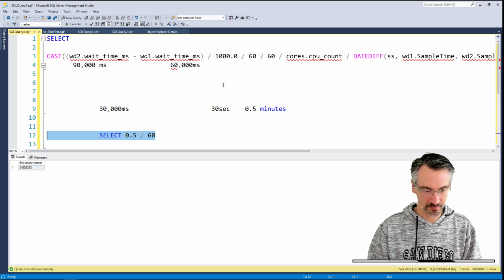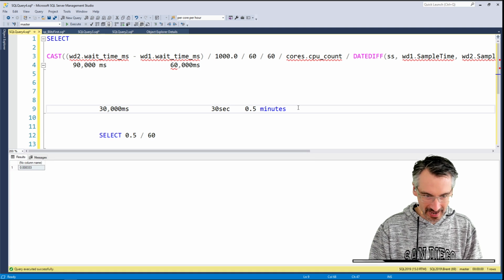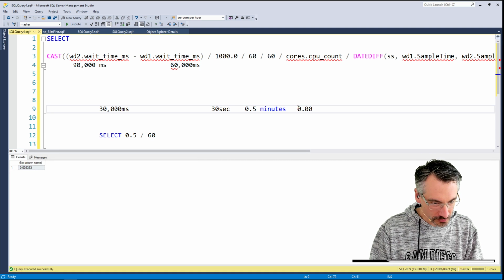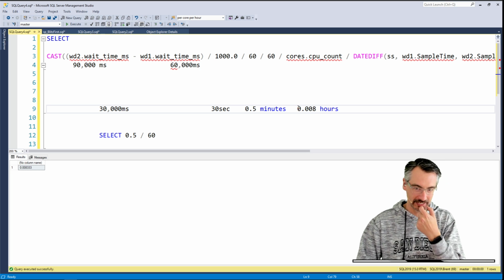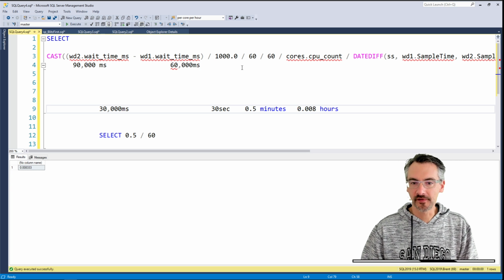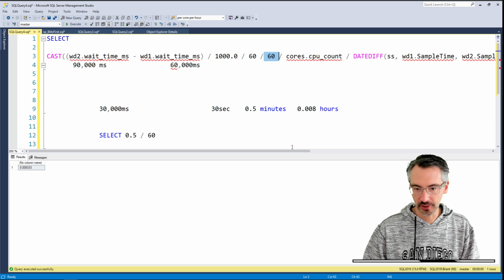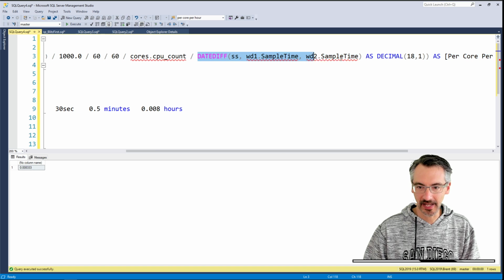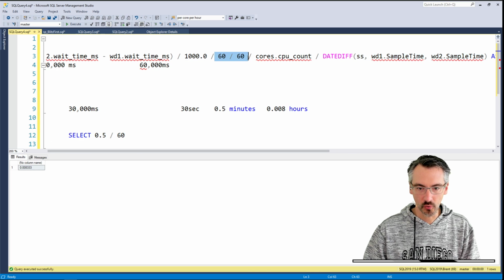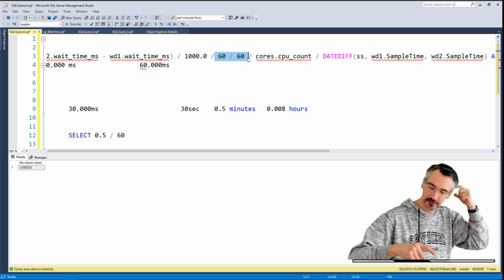Let's go ahead and get the right number so our thing looks right. That is 0.008 hours. Okay, so that's where the bug is. I'm basically just dividing out way too much here, especially given that up here, the date difference is in seconds. That's the problem. I don't need to divide this by 60 twice. I bet that's what it is.